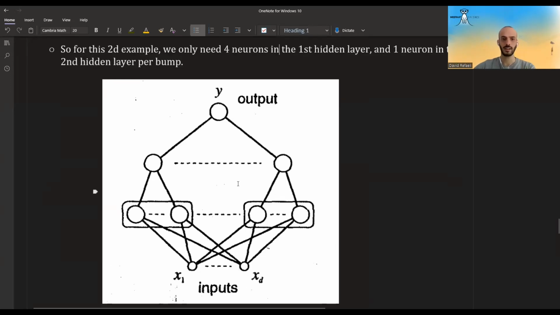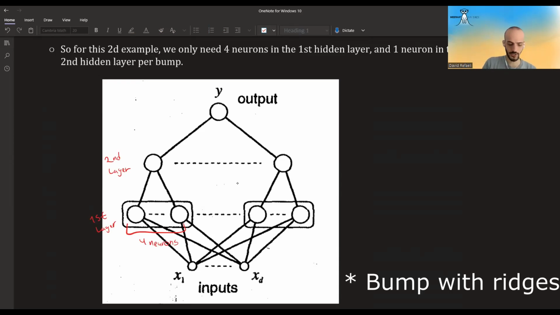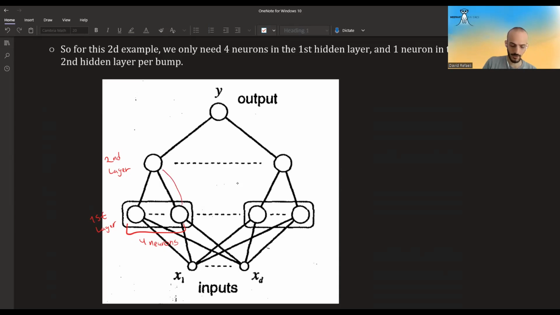And this is how the network architecture will be. We will basically have, in this case where it's 2D, 4 neurons in the first layer. This is the first layer. This is the second layer. So 1 neuron creates a sigmoid, 2 neurons create a ridge, 4 neurons create a bump function. So all of these go into here with a linear combination to create a bump function. Then we pass it through another sigmoid. This gives us this bump function. And then we combine all the different bump functions together to create whatever function we want.